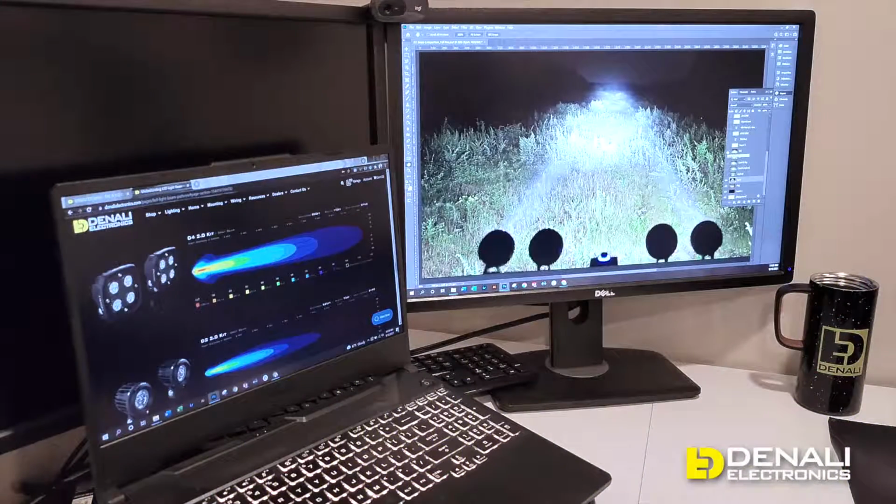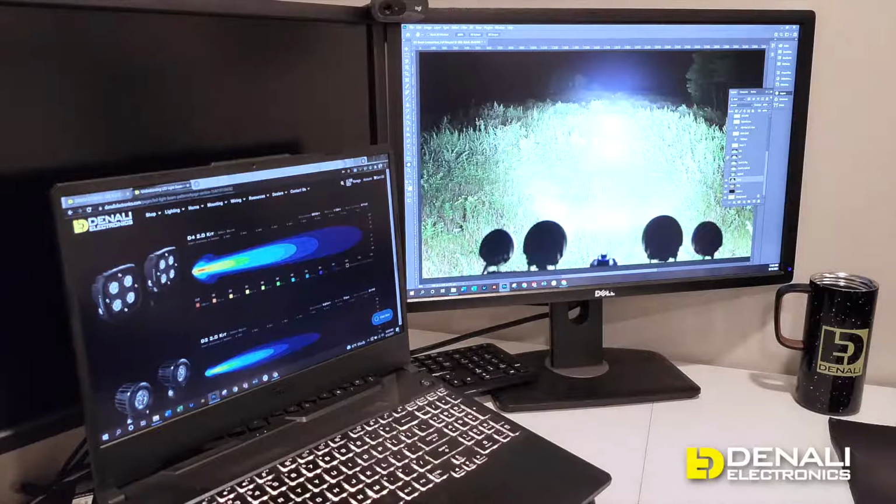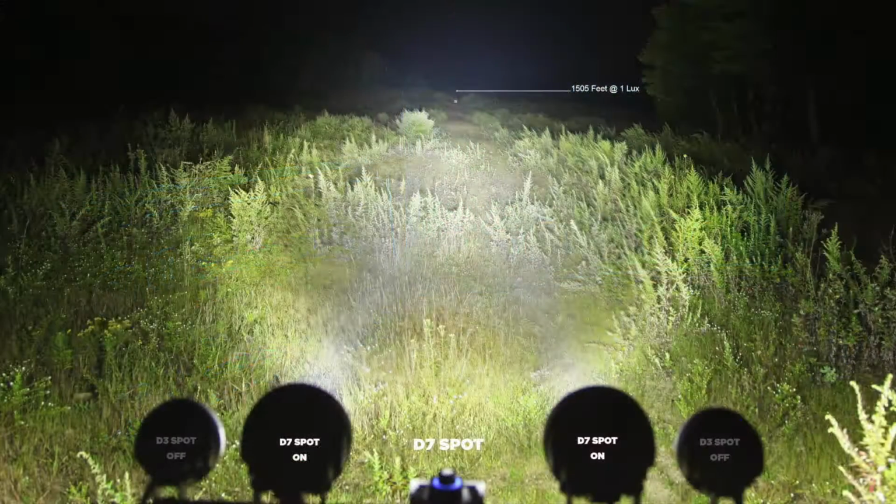So the other light that we want to compare the D3 spot to is going to be our D7. And this guy, as everybody knows, is just an absolute beast, and we can see that right here. I do recognize it got a little overexposed here, but to just do the comparison, what we're seeing is this D7 is going about 1,500 feet, well past that sign, up onto that far hill in the distance, heading up to the trees. It's not quite reaching that tree line, but just look at the amount of fill you're getting downrange, and the intensity that you're getting right up close, close to your vehicle where you're going to be driving around.